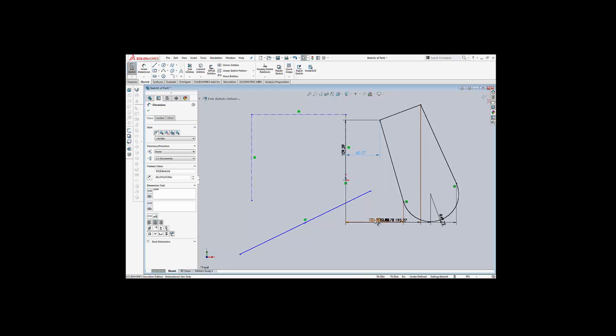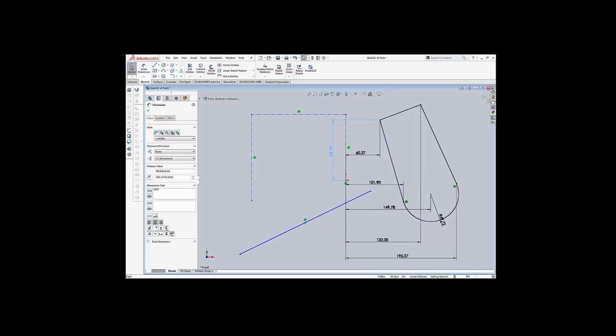I am going to move these so that it will be easier for you to see what the software did. But you will see now that it has given me dimensions from the point of origin. This is a horizontal dimension from origin to this point, horizontal dimension from origin to that point.